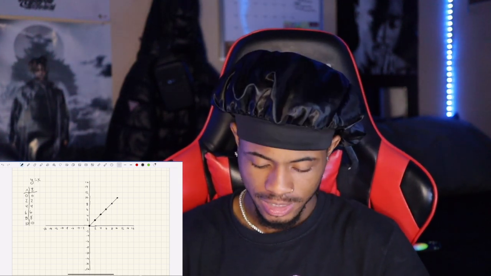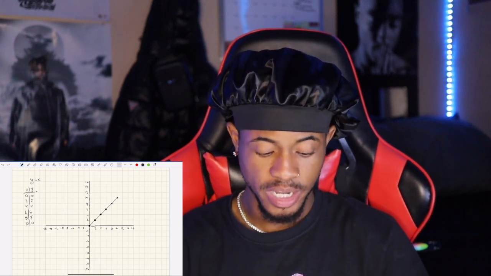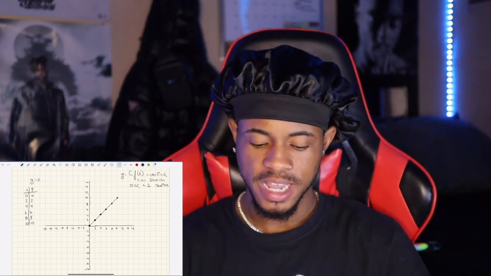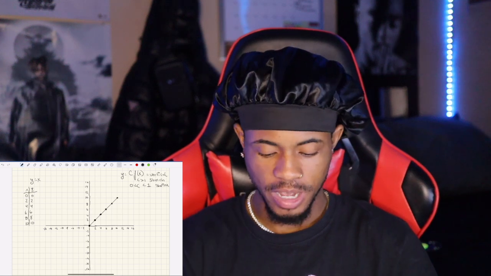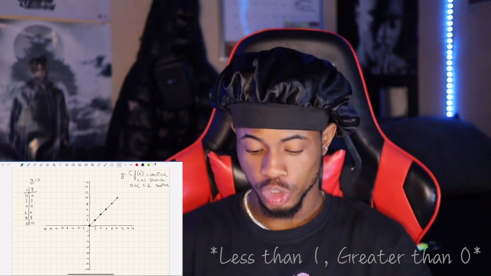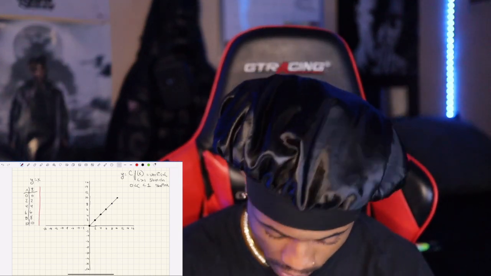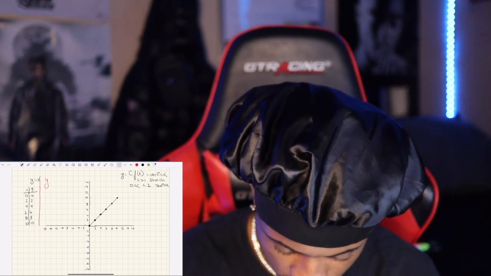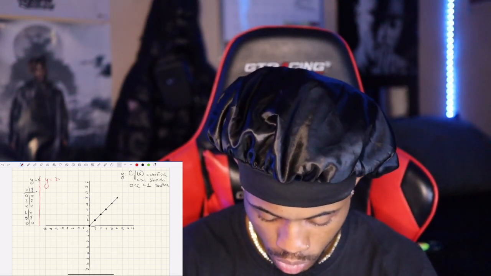Okay guys, in order to show this, I have plotted the points of y is equal to x, another linear function. The first thing we're going to do is make this function bigger. So our first rule states that when we have a constant in front of f of x, it's a vertical stretch or shrink. If c is greater than 1, it'll be a stretch. And if the constant is less than 1, it'll be a shrink. Now let's let 2 represent our constant. So our new function will be y is equal to 2x.